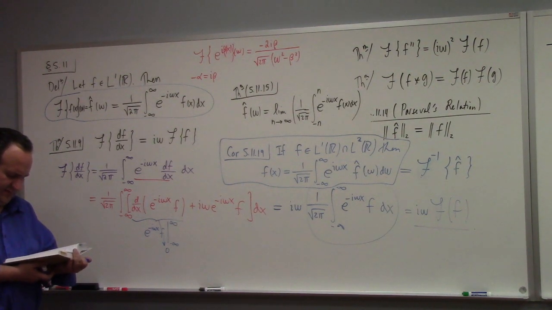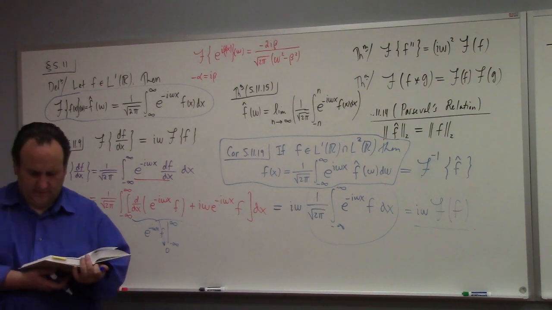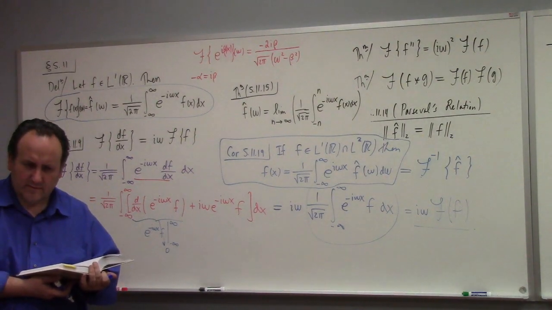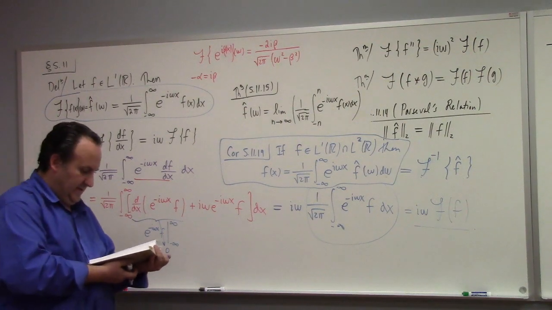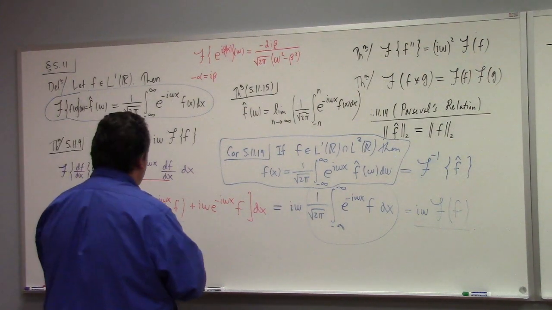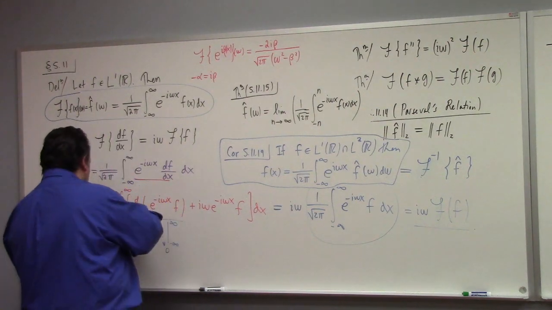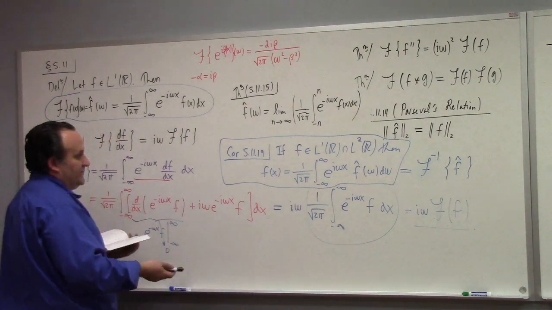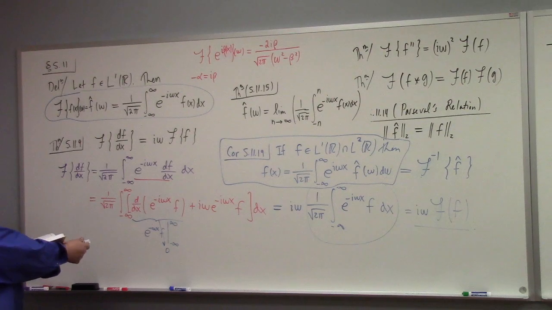Surely that's a typo. His duality theorem is blowing my mind. He's got the Fourier transform of the Fourier transform of f on page 267. I do believe that that is a typo. Because we can't take the Fourier transform of the Fourier transform. That wouldn't make sense. The Fourier transform is a function of omega.